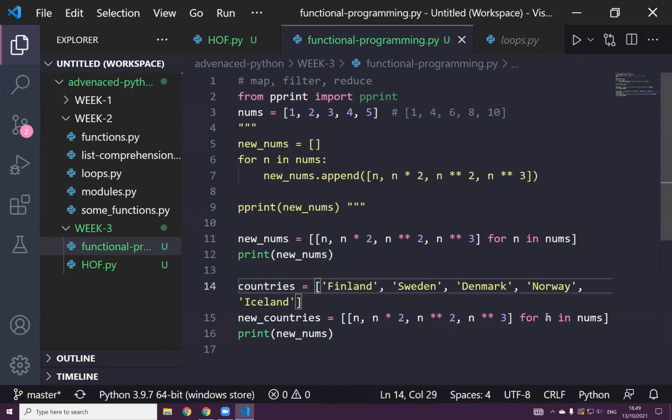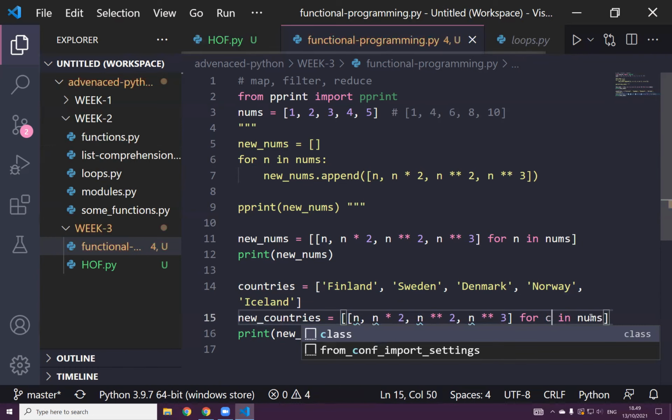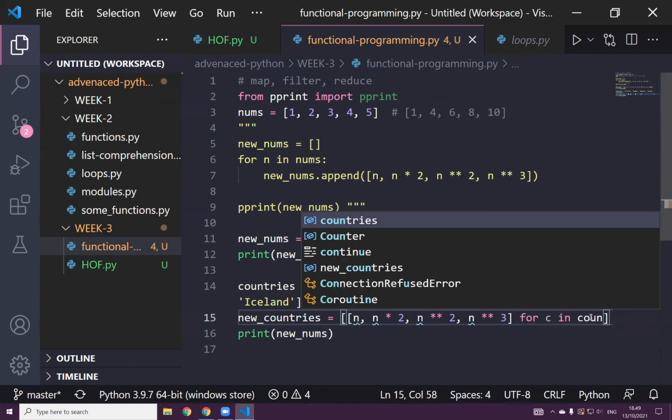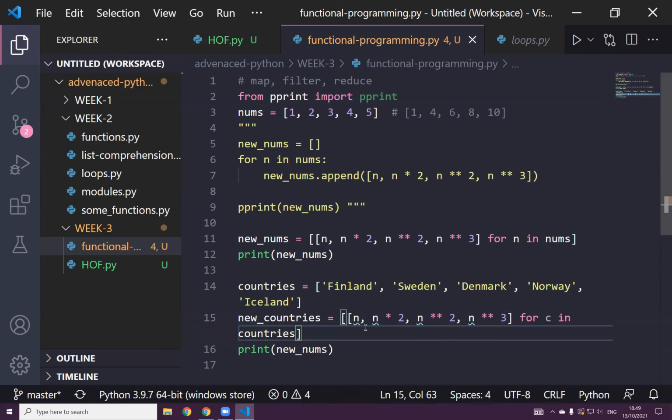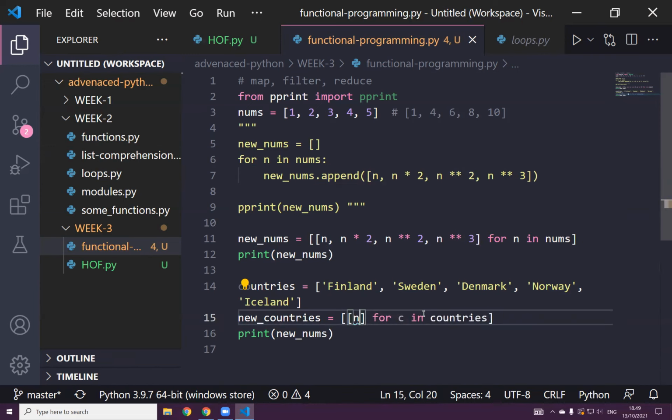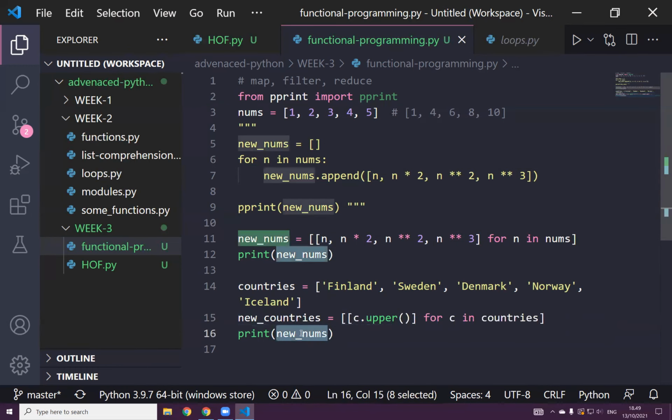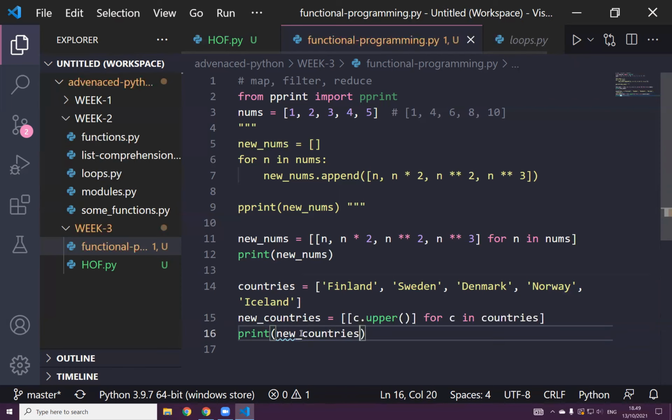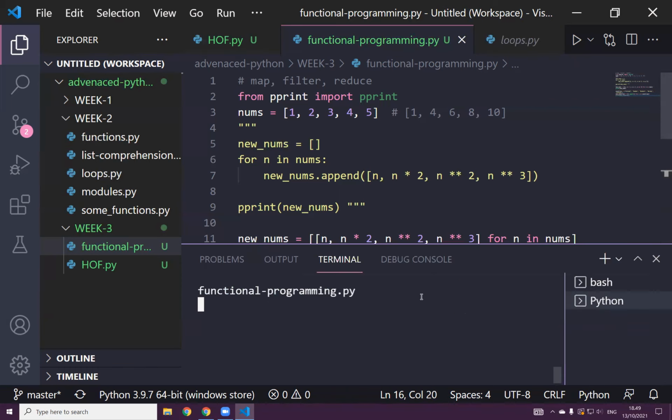Now I will call this C instead, and then I can change this to countries. And then you can't change it, but I can change at least C to upper, right? And let's see the value, and this also new countries, and let's see the printout.